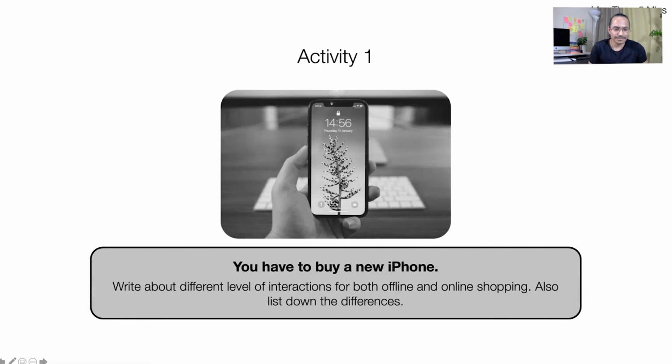Sure, thank you. So first of all, if you are buying through the online store, we need to search, select, view the different products, see the specifications, and compare the particular product with the other products. All these things we need to do by ourselves, right? But in the offline store, it is not the case, because some executive at the store will approach us and walk us through all these specifications. He will help us compare the products. He will tell us about offers and discounts that are going on the product.